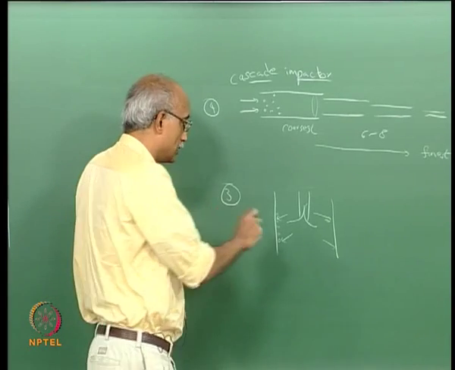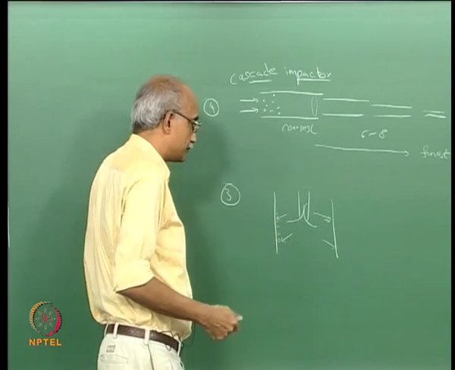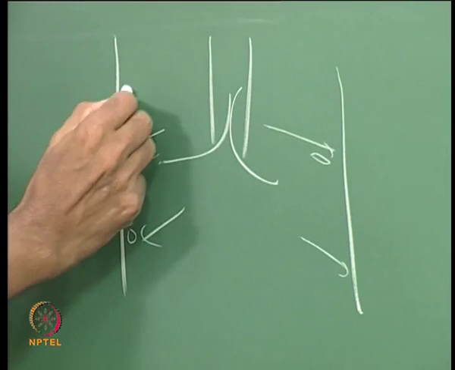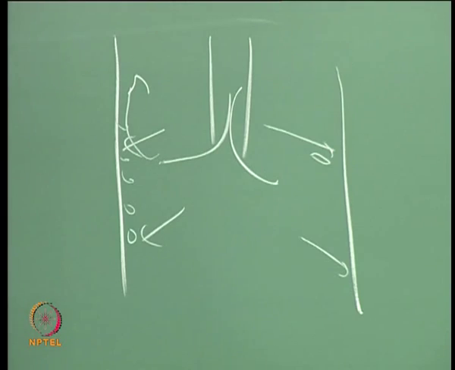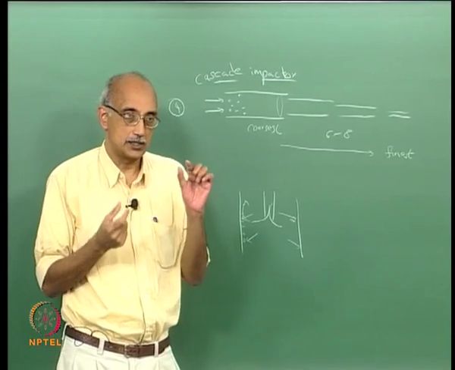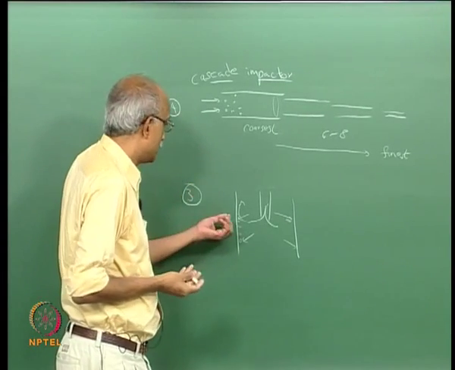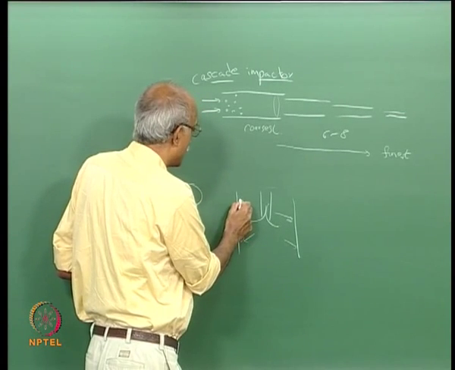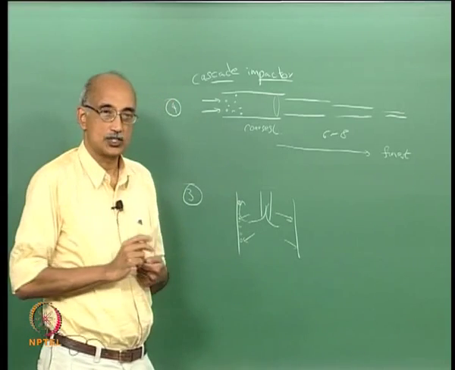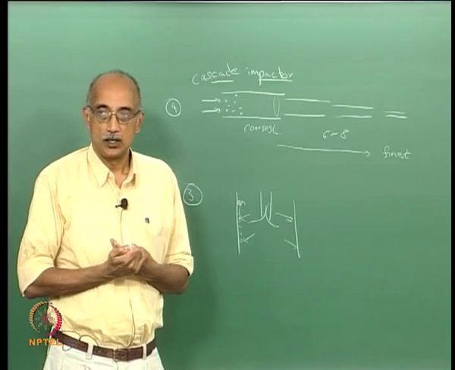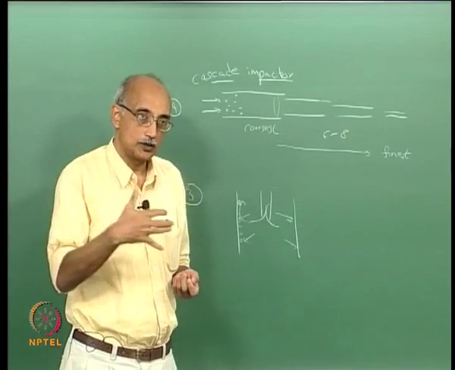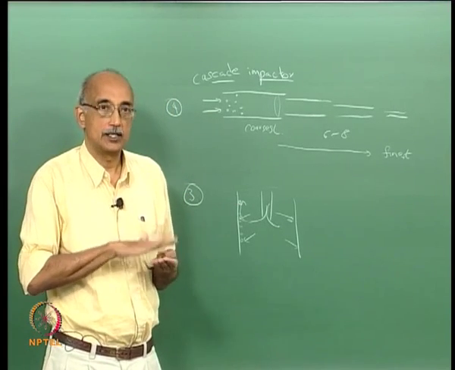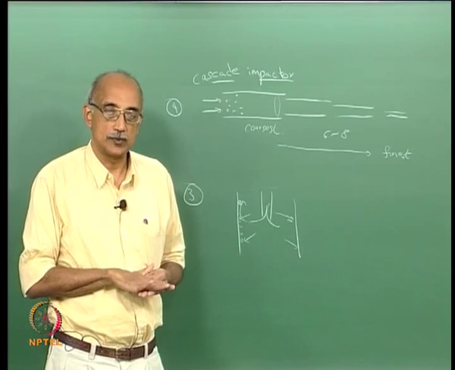In impingement, particles that are flowing parallel to the surface can also be collected as long as their size is such, and the streamline is such, that the particle comes in contact with the substrate. So, it is a contact collection mechanism. As soon as the streamline of particle flow is such that it brings the particle in contact with the surface, it gets collected. That is what we call impingement.